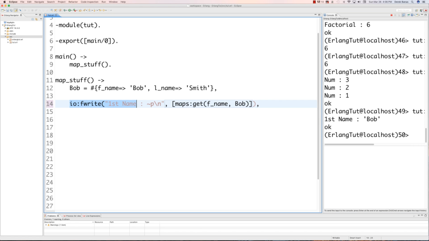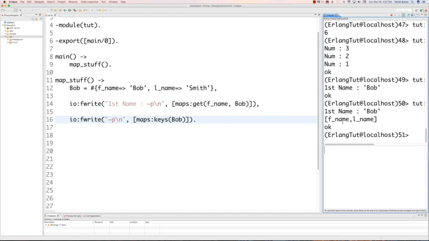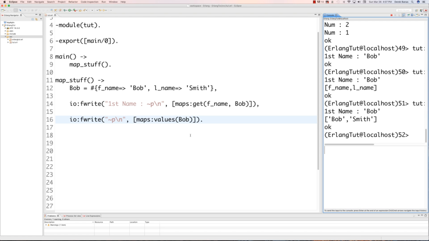Let's go get a copy of this because we're going to do a whole bunch of these guys. We could get all the keys. So let's just get rid of this here altogether. And to do that, we'll just come in and once again, we're going to have maps, except in this situation, we'll go change that to keys. And then we'll just have this be Bob. And you can see right there, we got all of the keys. We're also going to be able to get all of the values just by changing this from keys into values. And we can execute that again. And there you see, we got our values.